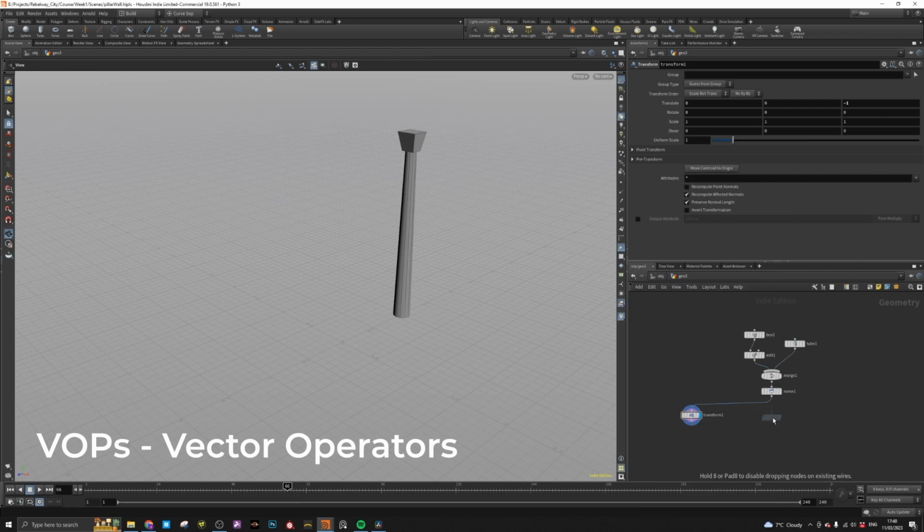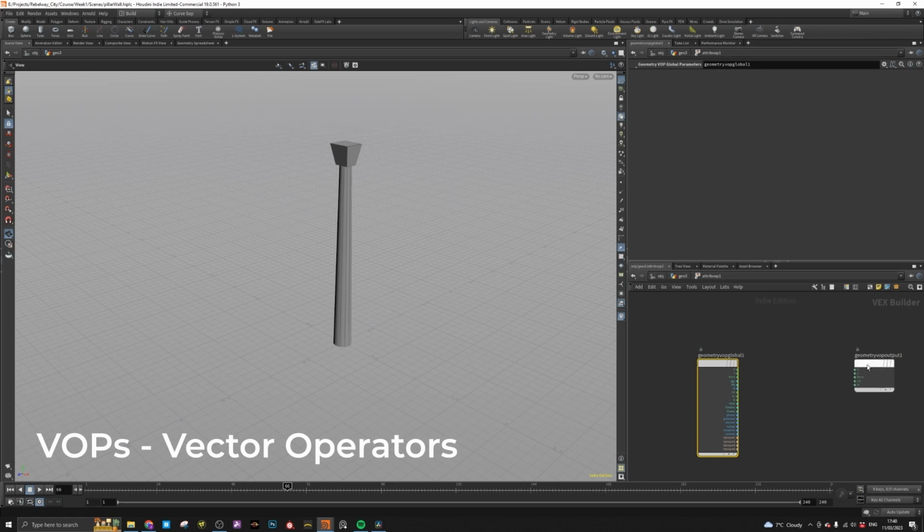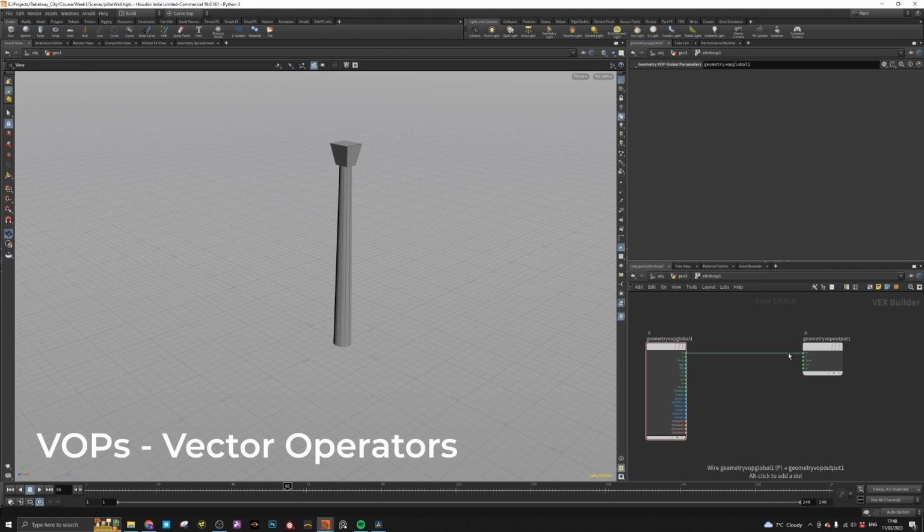There are other VOPs, but attribute VOP is one of them. Within the attribute VOP, we have the existing attributes that exist per point, and we have the output attributes that we can use. So if we plug P straight into P, nothing happens because we haven't changed anything.